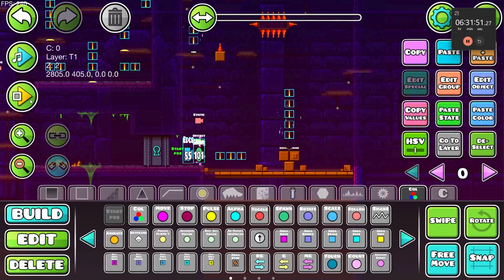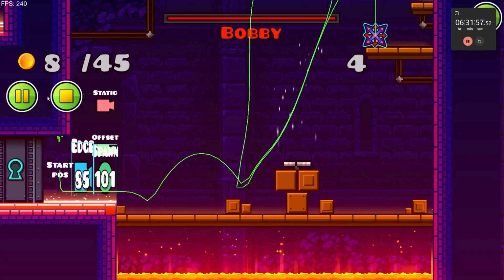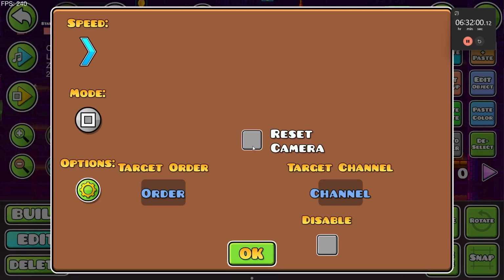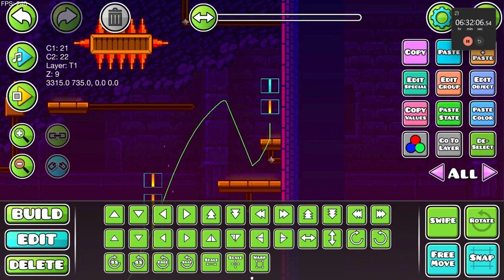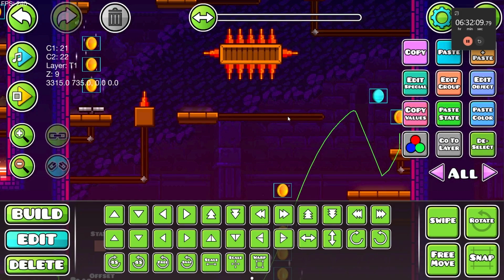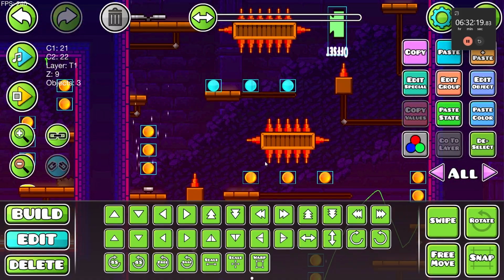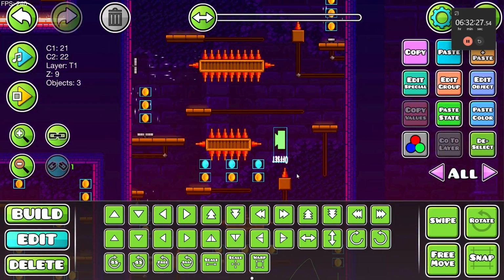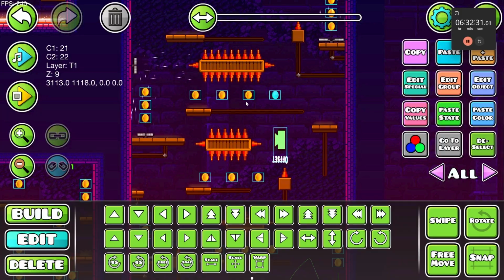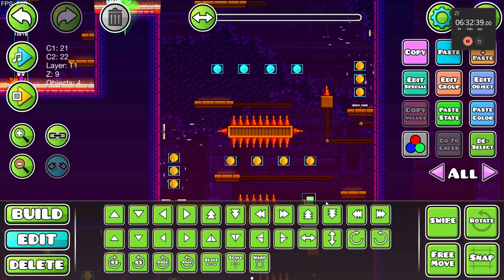Let me see. So how does that look if we start here and we are not a ship? So okay, you can collect the coins and oh my god, please. I don't know why the camera is just not it sometimes. Whatever. Okay, coins onto this thing as well. And let's also just have some coins right here. So 1, 2, 3. Let's just separate them, just to make them less likely, you can say. And these guys go to here, and then we're going to do one more right there. You guys are going to be a bit more centered, like so, and one more time right here, like so.